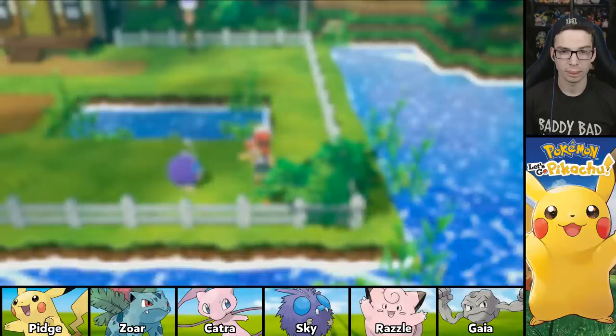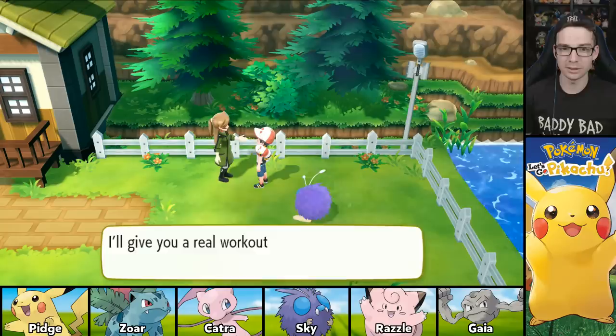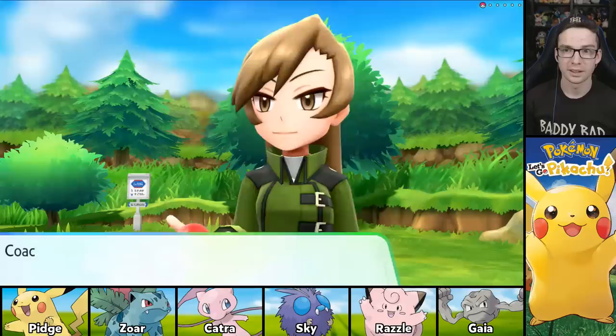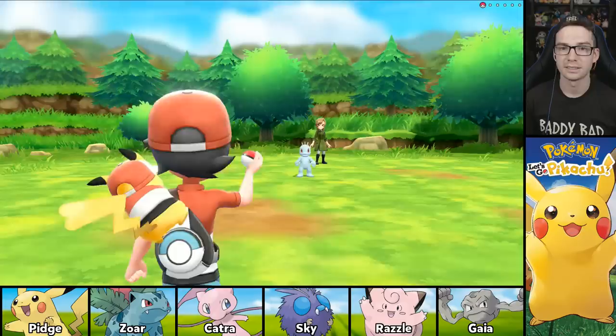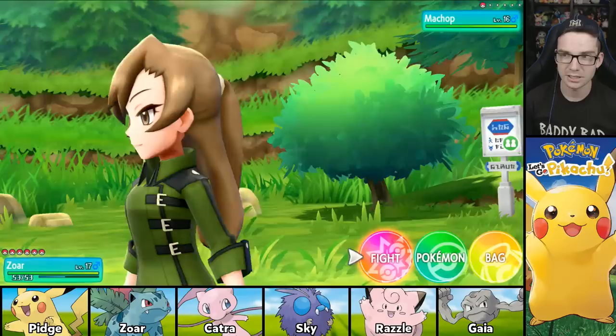Alright. What up? Siri is popular for dates. I'm a proudly independent coach trainer at a date spot. I'll let you know I'm pretty strong. Want me to battle you? I would like to battle you. Give me something good! You come here for dates? Right, I'll be your date. Kid, you're like 10. No, I'm a 23-year-old trapped in a 10-year-old's body. It's different. It's fine. Level 16. Alright, we want to Leech Seed this.